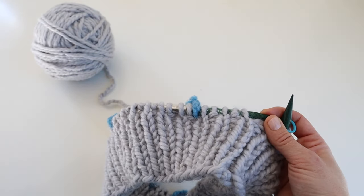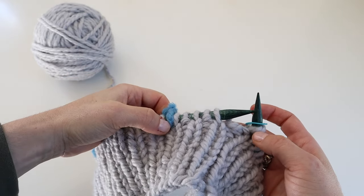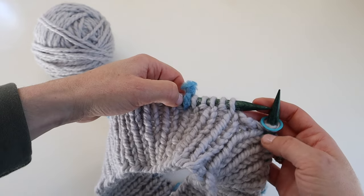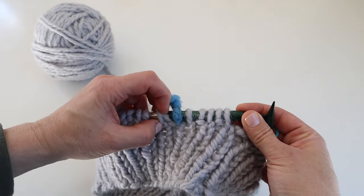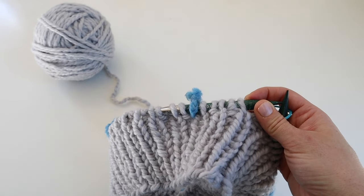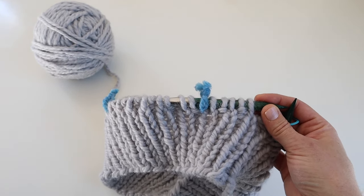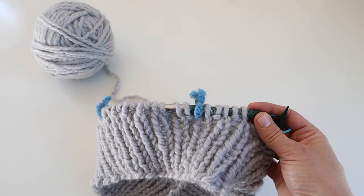We will be increasing eight stitches on either side of these five raglan stitches — one increase on each outside edge of all four sets of raglan stitches. The five raglan stitches in the middle will always remain as knit one, purl one, knit one, purl one, knit one. You increase on the outside of those stitch markers always. I'll show you how to do a raglan increase round, followed by a regular round, then you repeat those two rounds until you reach the required stitch count.